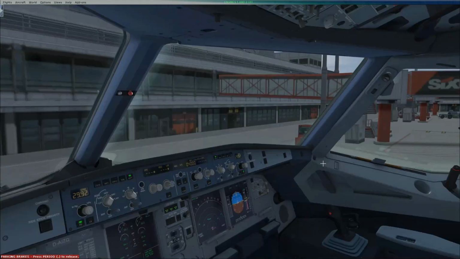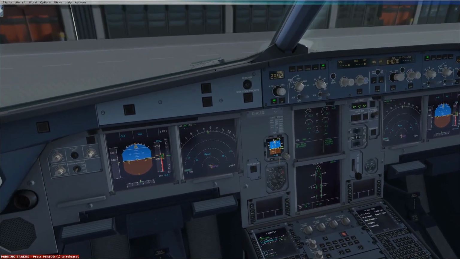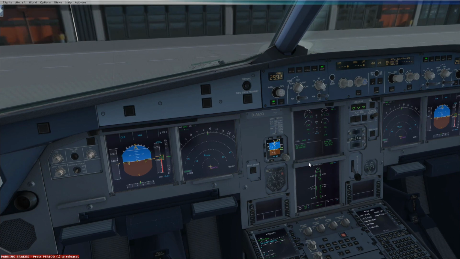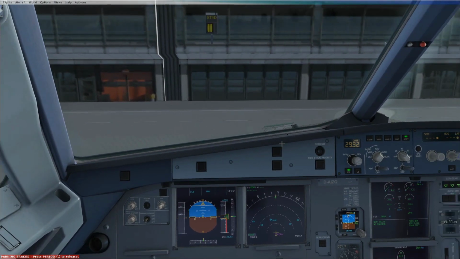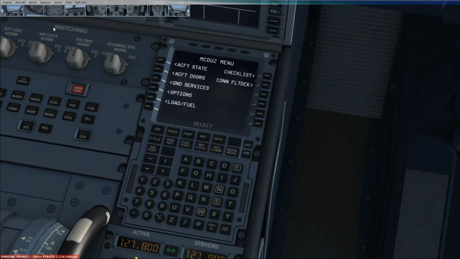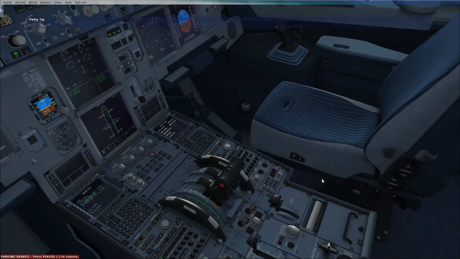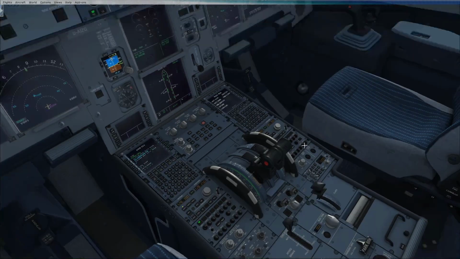Alright, we have APU. Engine 2 and 1 off. The parking checklist. Parking brake and chocks. Chocks are set. Parking brake and chocks. Parking brake released. Engine master. Both off. Seatbelt signs.